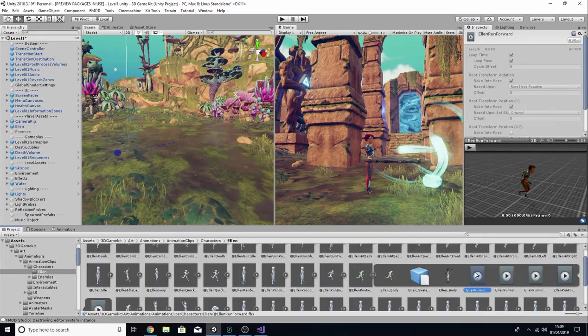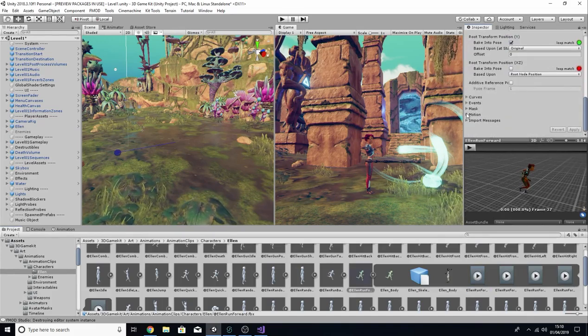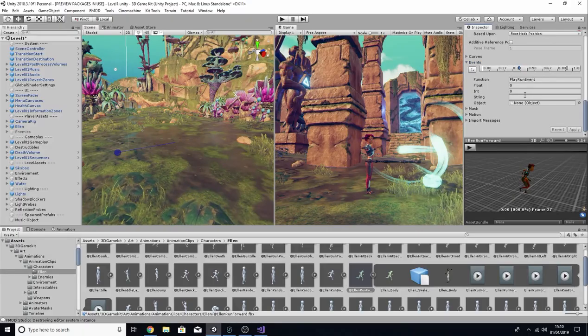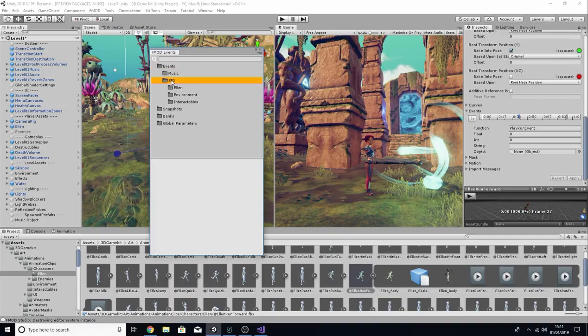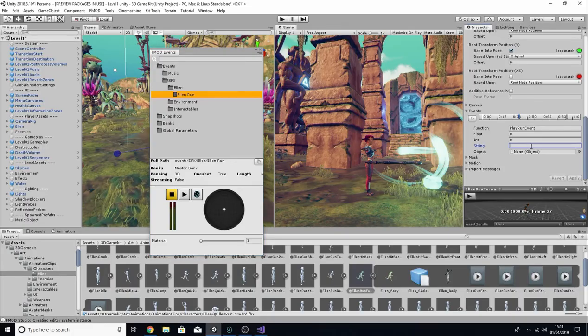So if we go back to the run animation and edit it again, then scroll down back to where our events were created, and then select one of the events, we can pass our event path into our function as a string. So if we click on the FMOD tab at the top and click on Event Browser, find our event, which is the LN run event, and click the copy button, we can then paste it into the field labeled string of both of these animation events. Just like that.